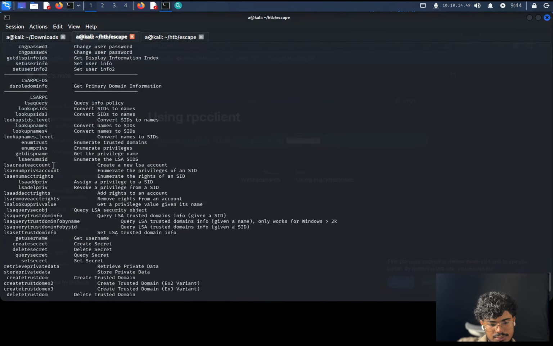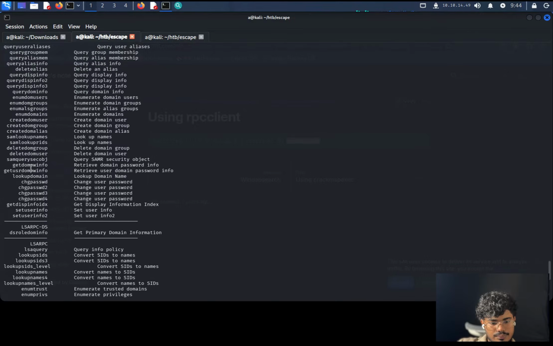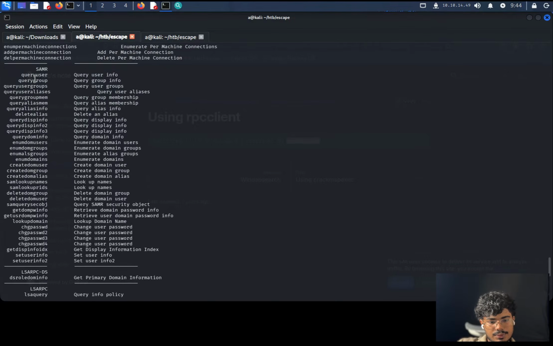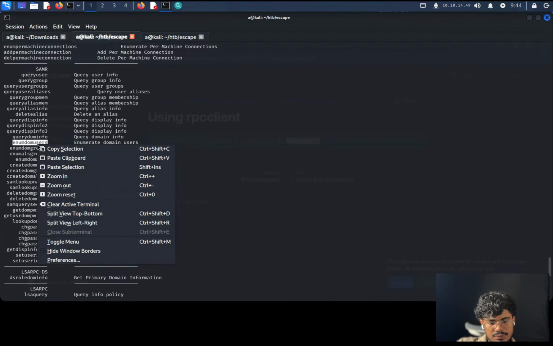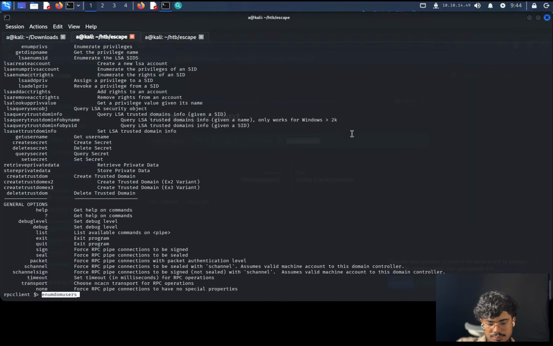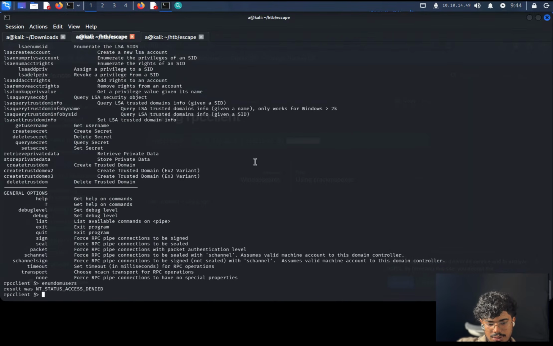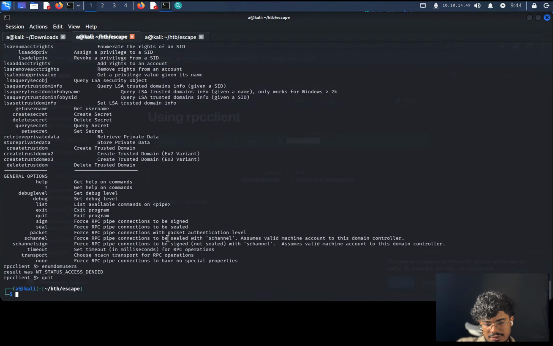Was it? Where it displays info and domain users. We do have this. And we get access denied. Okay, cool. So we can leave it.